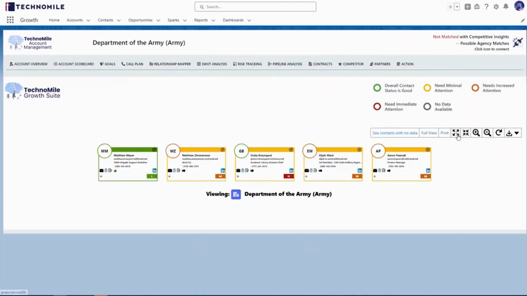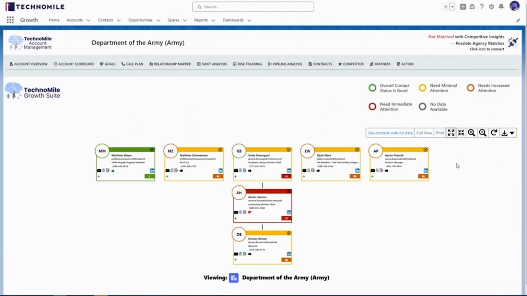The relationship mapper is replicated, initially pulling from what you configure at the base account level. However, within this account management dashboard, you can edit the relationship map because the account management dashboard can be recreated over time. And you can have a version for 2024, 2025, etc. And we recognize that relationships with some stakeholders may be more or less important as time goes on.